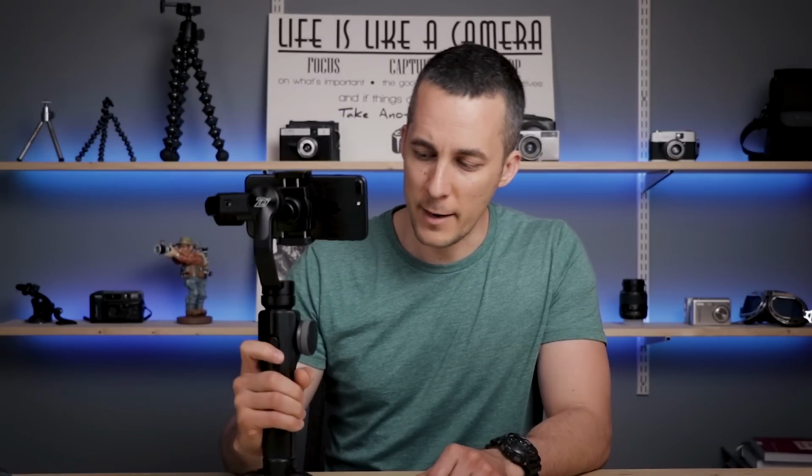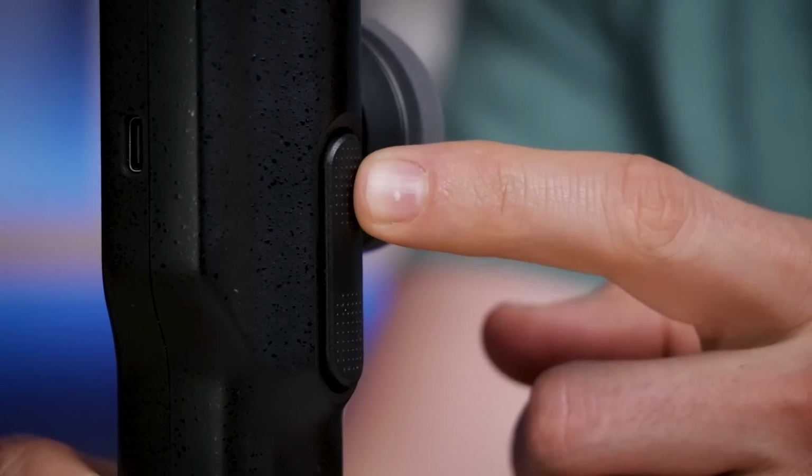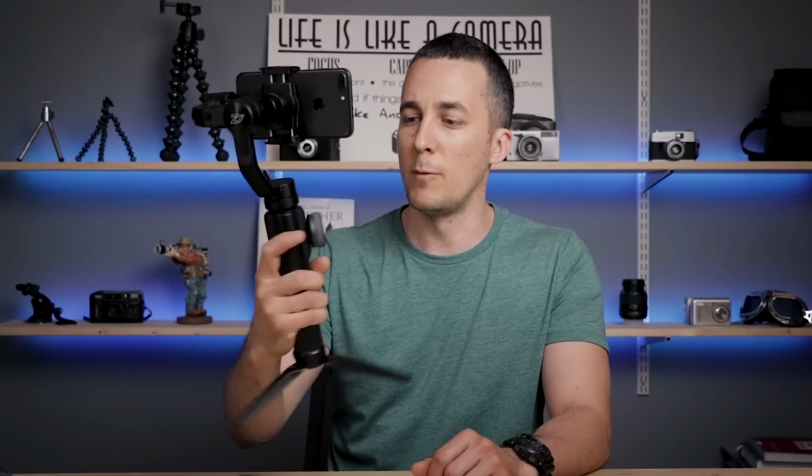You have another button on the back of the gimbal, and that is for the phone go mode, and that is a really nice mode if you want to track some really fast motions. If I press and hold that button, you can see my phone will be really responsive and it will follow my gimbal motions really nice and fast. And if I release that button, you will see now that my phone will basically stay in place. It will not be so responsive, and the gimbal will behave as any other gimbal on the market.